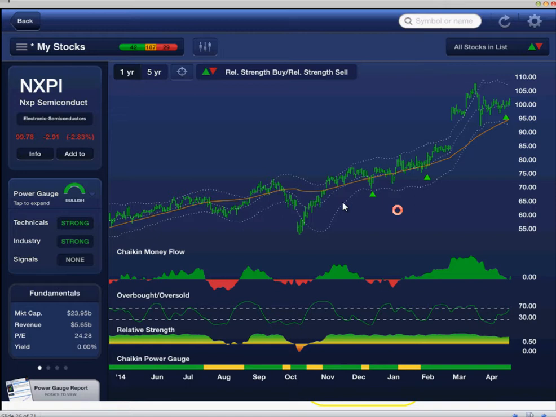They're also now being embedded in American Express credit cards and other credit cards. It's a way to have secure transactions on a mobile device. And you got that combination of bullish Chaikin power gauge rating, meaning the fundamental factors, those 20 factors, are positive. Stock was outperforming the market for this whole period except during the crash around the Ebola panic. And then you get these 2 beautiful relative strength buy signals when the bullish personality change happens again here.